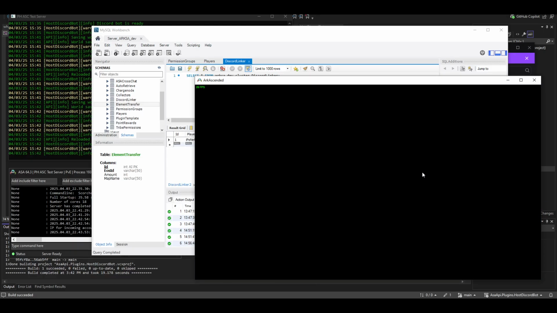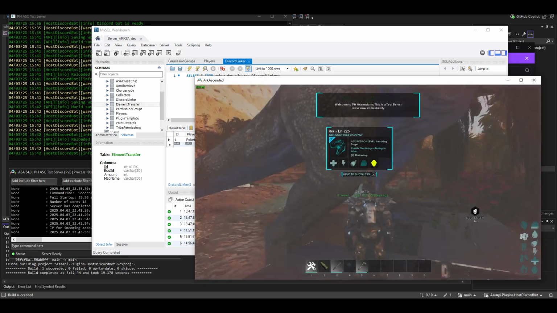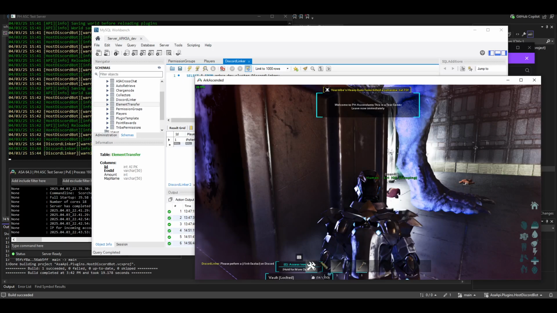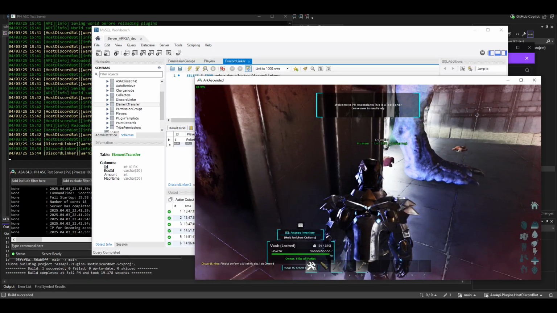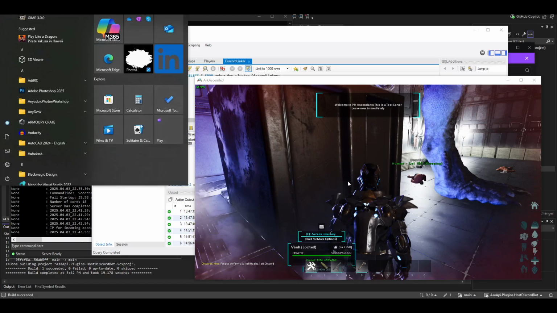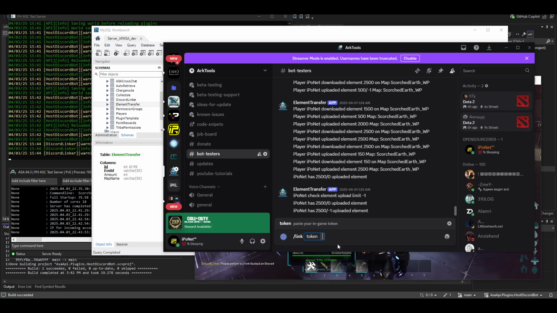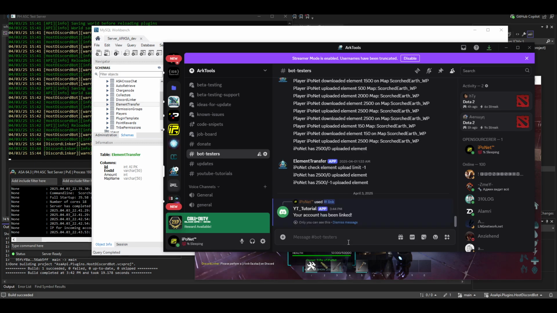Just wait to connect and then we will perform a /link. Okay, so we're here now. /link. Okay, so it gives me, yeah, please perform a link, and then right there, go back to our Discord and paste it from here. Just paste it. Okay, then when I enter, your account has been linked.